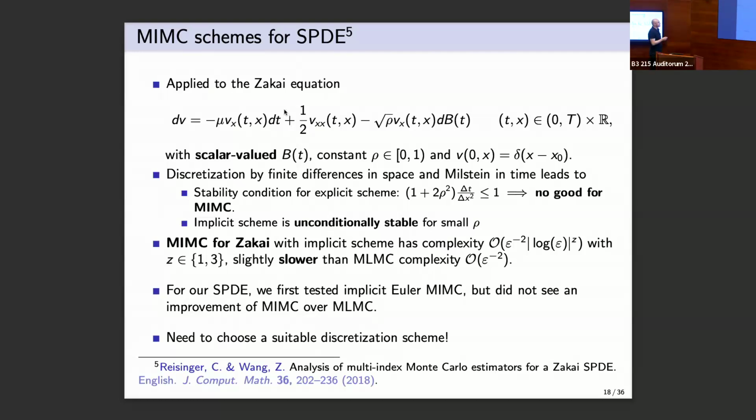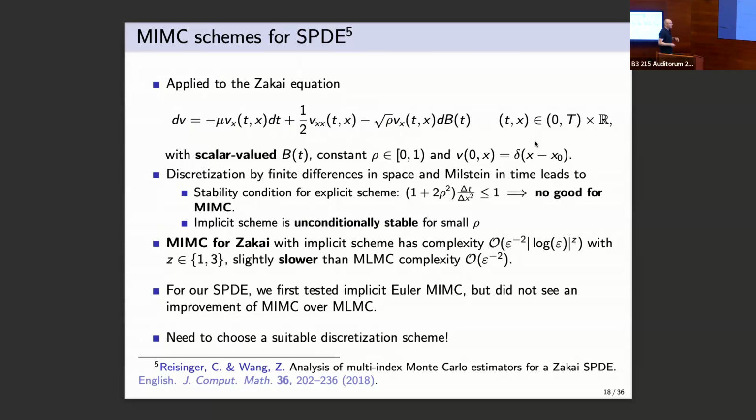So this is the SPDE which is given on top here. It's different than the setting that we consider now for a few reasons. The main reason is that the driving noise there is one-dimensional, so it's a scalar value b, and the equation that Reisinger and Wang considered had this kind of constant parameter rho here, which was between 0 and 1. And it had some initial condition, which was a Dirac delta. They wanted to weakly approximate this in the sense that they wanted to integrate, I think, v from 0 to infinity at some point. Wanted to approximate that as well.